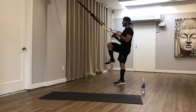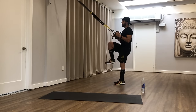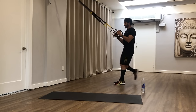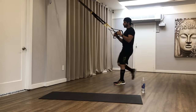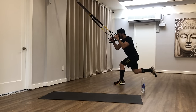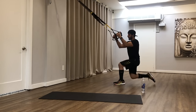3, 2, starting with that right leg. All the way back, that foot all the way up, rinse and repeat. Notice first that my right leg that's going behind me is staying at 90 degrees. Why is that? Because I'm maintaining that form. If I try to reach too far back, what will typically tend to happen with your upper body is it'll start to lean forward, so I want to prevent that. So maintain that 90 degree in that right leg as you pop it up and back, okay?